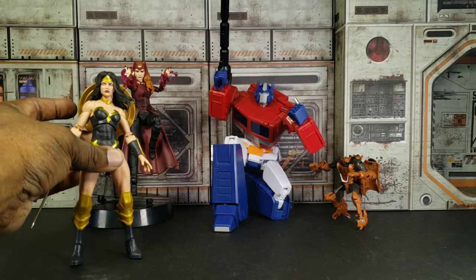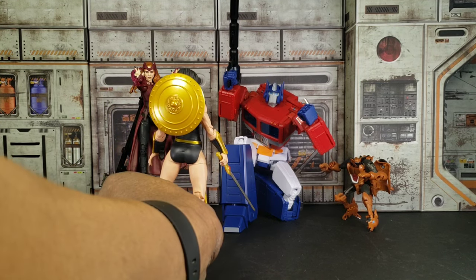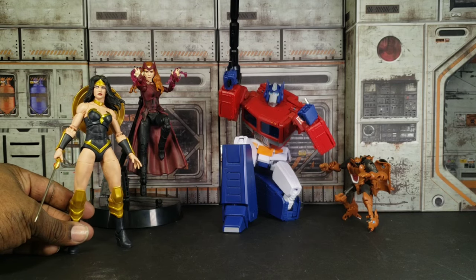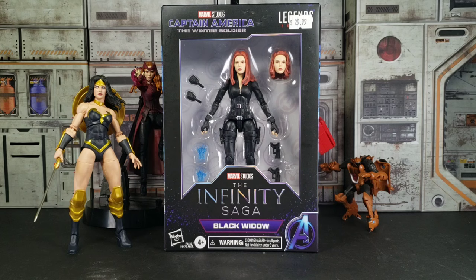So what did T-Man get? One — he got Wonder Woman, I mean, Power Princess. She has something going on that when I saw it I was like, yeah. I got the shield attached to her hair, but it works. I also picked up Black Widow. Black Widow was really the first Marvel Legend that I got — not Captain America. It was Black Widow, then Captain America, then Spider-Man. I went super different. This is one thing I've been looking at online, but I didn't like that price. For 50% off though, I like that price.